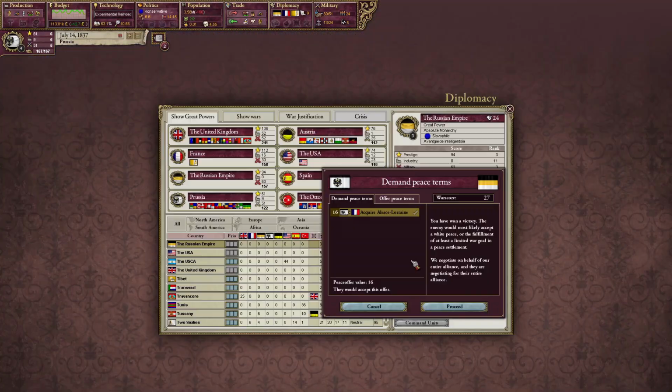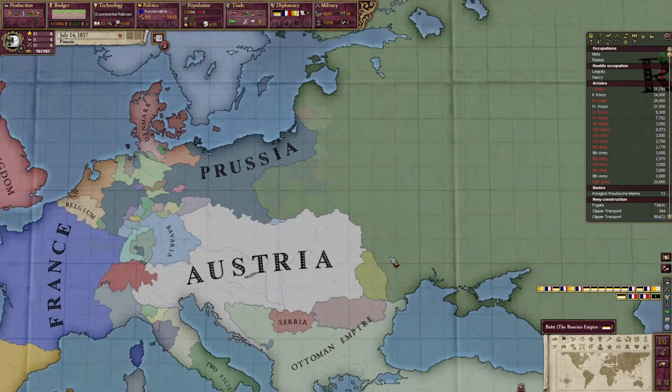Alright, after that huge battle, it looks like they want to accept peace terms to acquire Alsace-Lorraine. So I think we're going to immediately accept that in case we lose a battle and they won't accept.